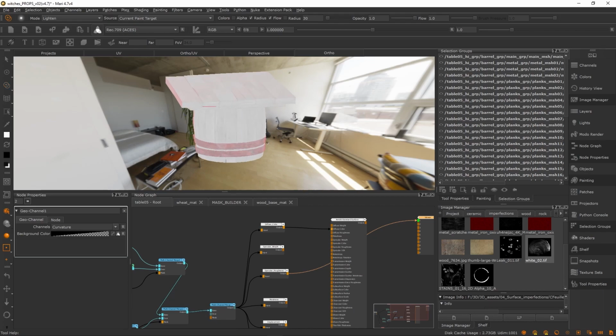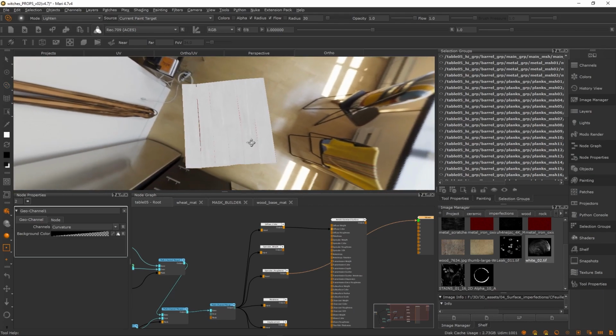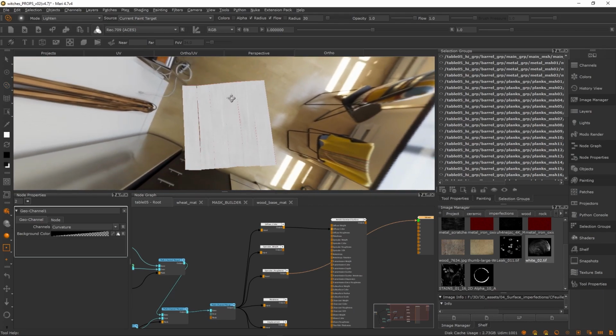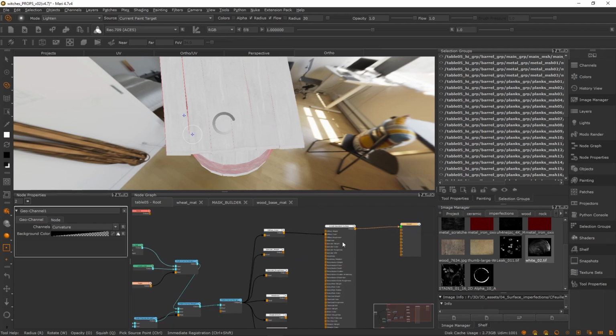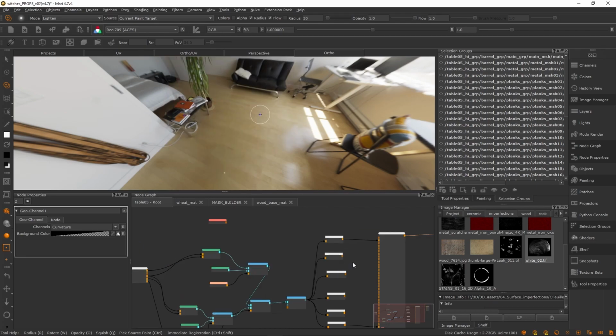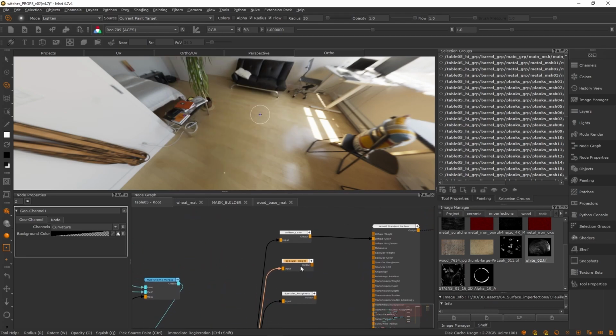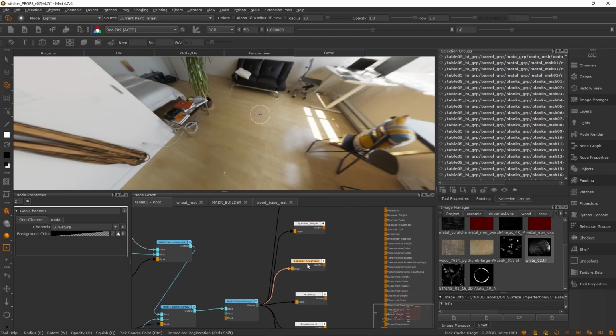Like here, if I look at it from this distance, I could tell myself there is maybe not enough variation on top of this, it's all the same color, instead of looking at the shading preview where you will feel less what's missing. So shading preview, see if you want to work with it, but I think it's a good habit to start working only by looking at your individual channels to see your texturing.